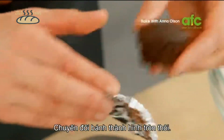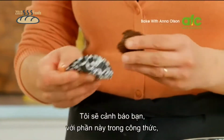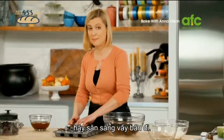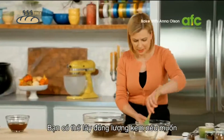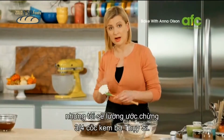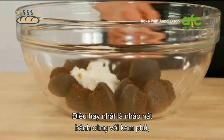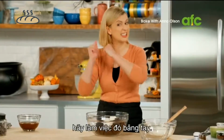I'm gonna drop them into a bowl. Obviously, peel off the paper. I will warn you, for this part of the recipe, get ready to get messy. All right, now for the frosting. And you can be precise if you want, but I just loosely measure 3/4 of a cup of my Swiss buttercream. The best thing to do to squish your cake and frosting together, you just gotta get in there with your hands.